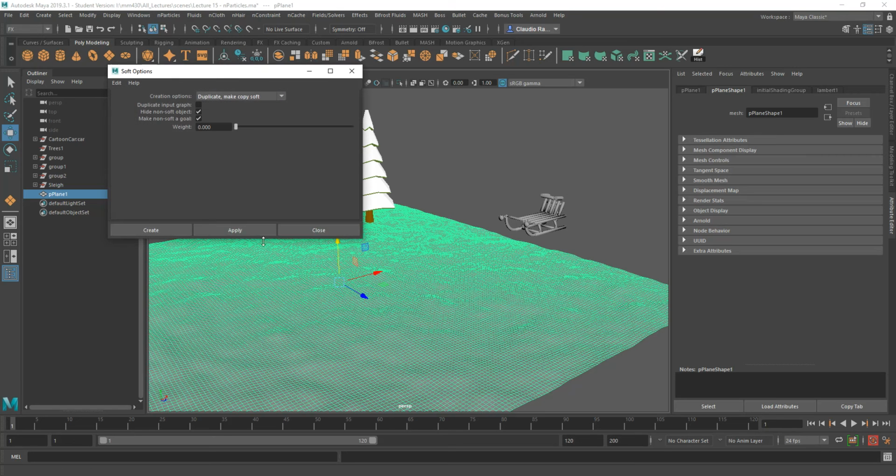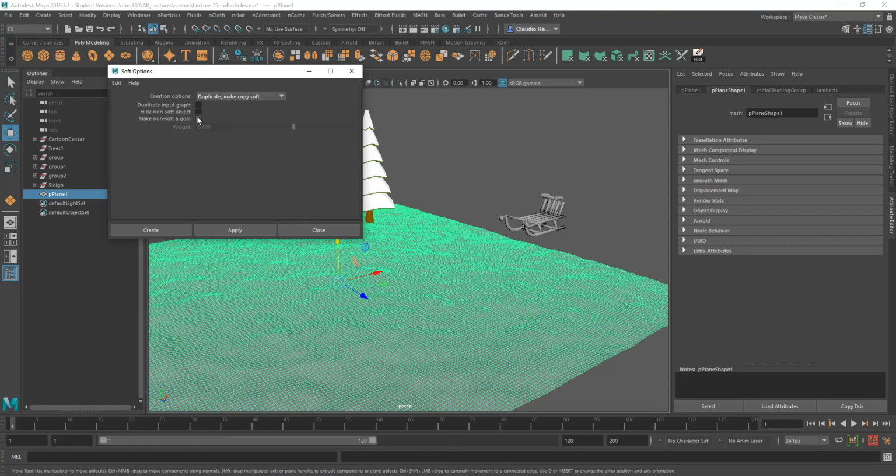Now let's go to its options and reset the options. By default, this will create a soft body out of that plane that will just take over the entire thing, so I have no reference other than the actual geometry itself. There are other options under this dropdown that allow me to take advantage of certain features that this particle system has. And that is make duplicate, make copy soft, or duplicate, make original soft. So I want to make a copy soft. I want to click on this one, and I'll show you why in just a second.